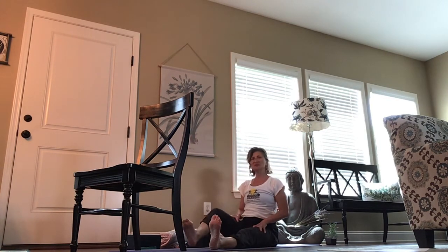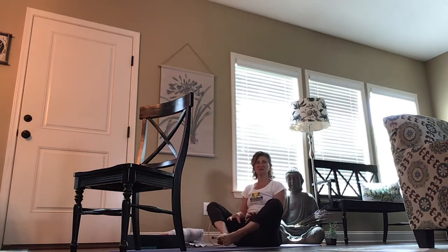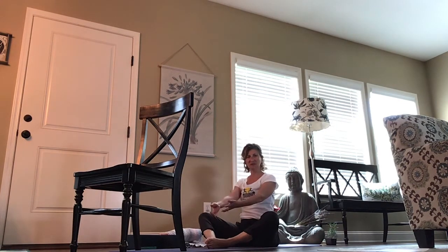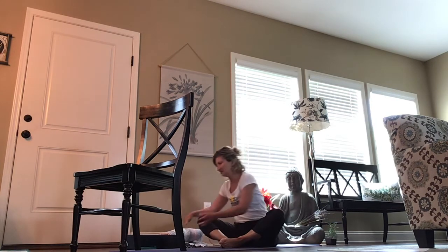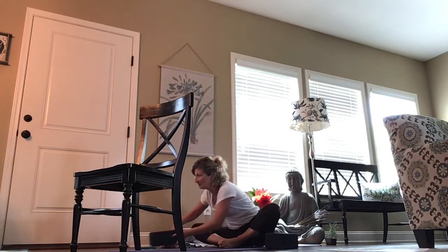Slowly on your next inhale, lift your chest up. Take both legs out in front of you, shake it out. Wonderful. Bring the soles of your feet together for butterfly pose. Now your feet can be further away from you or maybe closer, depending on how you're feeling today. Another excellent place for blocks or books to support your knees.